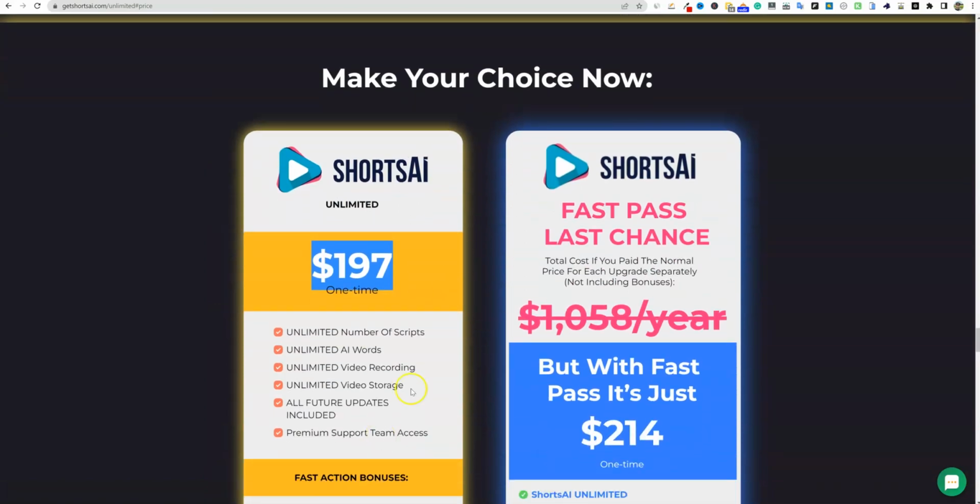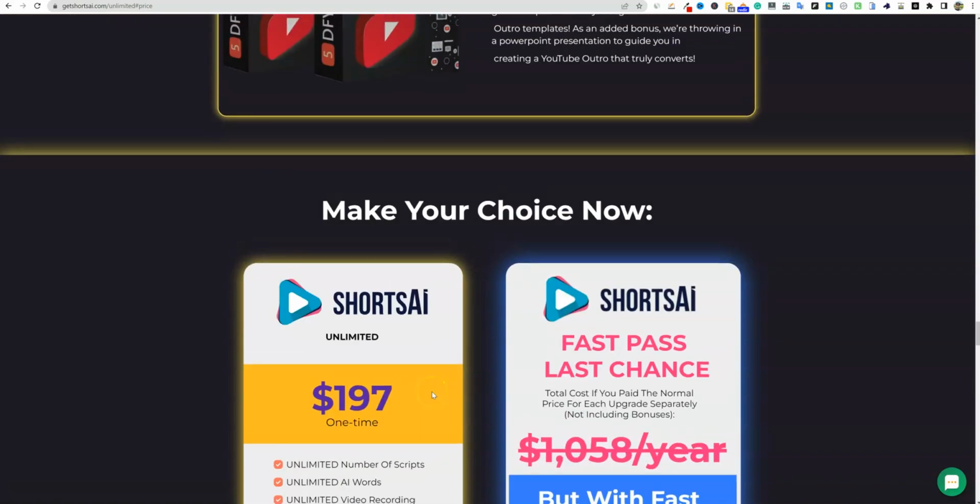You're going to want to come in here and get one of the unlimited. So this is kind of one of those things. Of course, there's all these upsells and everything. I'm not going to show you all the one-time offers. There's like 4 or 5 of them. I'm really going to just focus on what you need if you get this software.